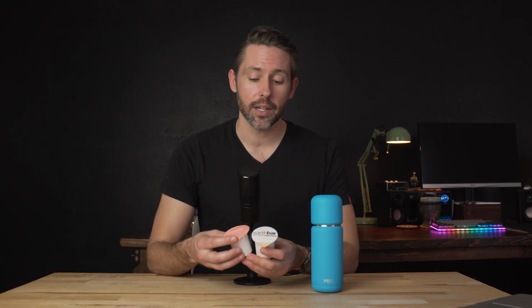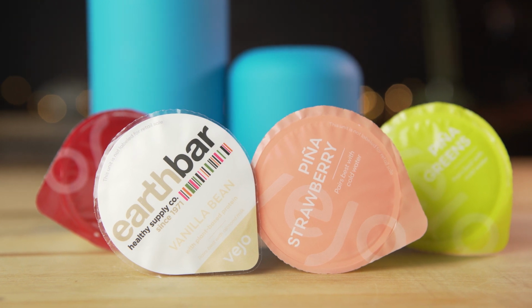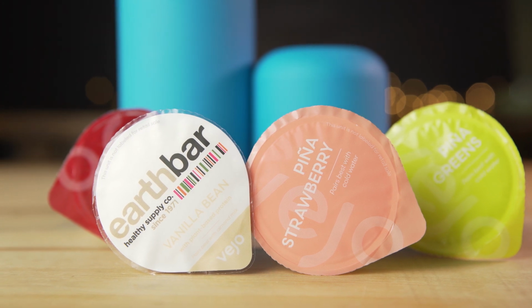And as for the pods themselves and their flavors, they have everything from essential greens to cold brew coffee to different protein mixes, a pre and post workout. They really have a really wide variety of blends that you can put into the Vejo. In total, there are about 20 different blends you can choose from on their website. There are 8 that come in the starter pack, but they have a wide variety beyond just that.